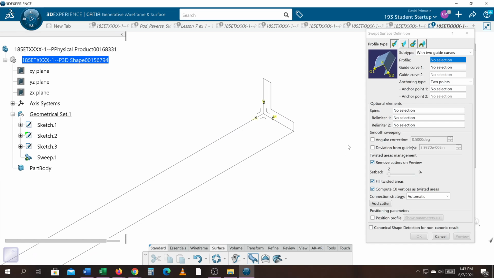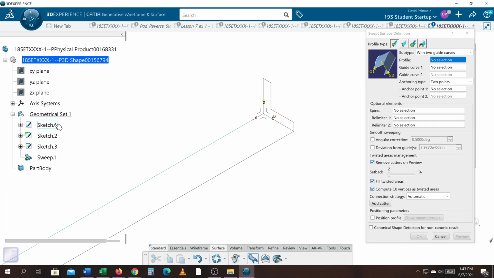Alright, the profile is which line? This line or this line? Anyone? The other one? This line? Yeah, this line is my profile, right? Wouldn't your profile be your sketch?